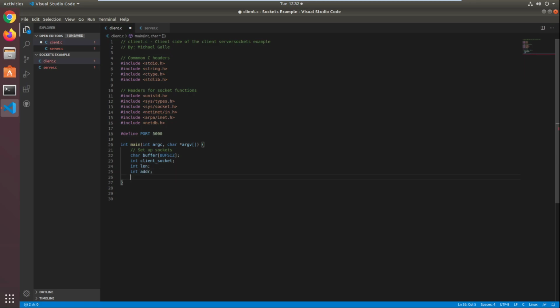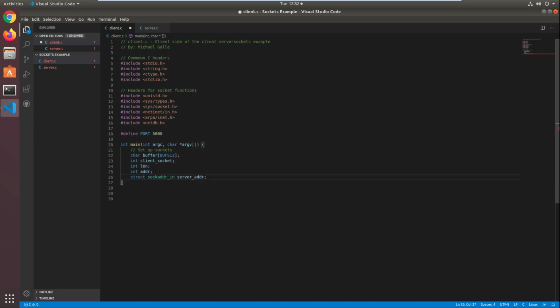Then we have the address, int address. And then we have the different structs that are defined again in the headers. So sockaddr_in, this is defined in the headers, and we're going to call this our server address.